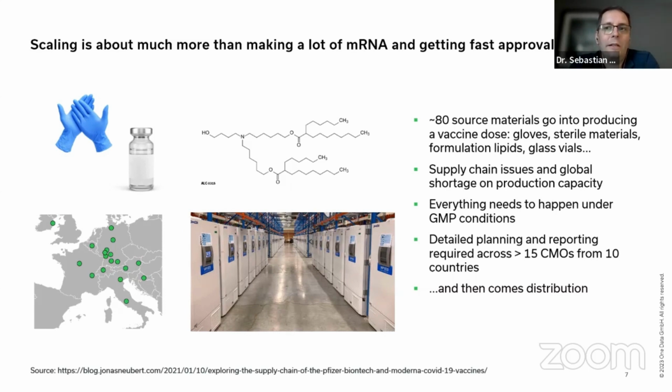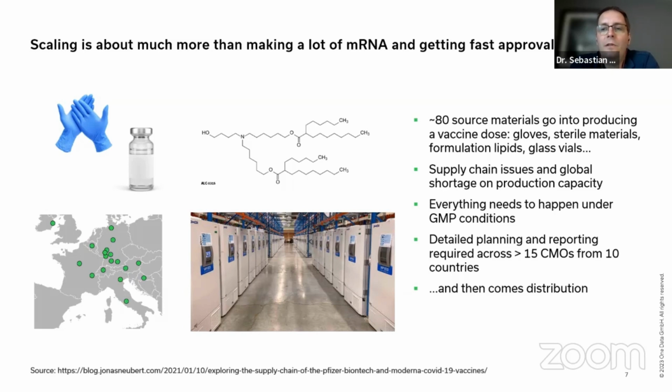But since we are in a scenario where we are producing a medical product, it means actually that every single component, not only what goes inside the vaccine, but basically anything that touches the vaccine or some precursor of it, needs to be certified. So it needs to be a certain kind of blue glove. It needs to be a certain kind of glass vial. You try to change anything, you need to get it recertified. And that, of course, as I mentioned, 3.1 billion is a lot, and you have 80 different ingredients, and all of these need to be in place at the right time in order to produce all of those vaccine doses.